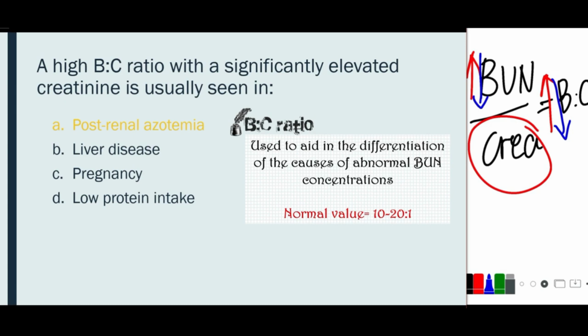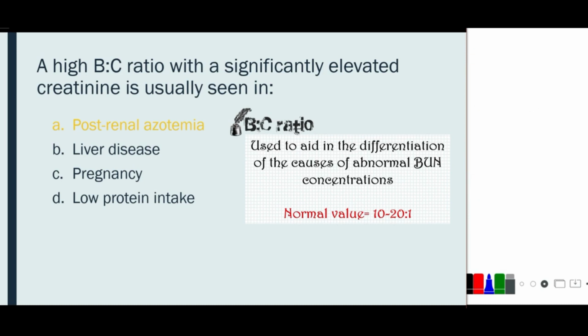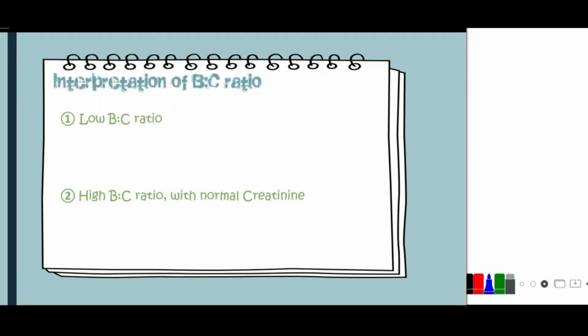And usually, kung taas ang BC ratio as caused by increased BUN, we have to check the creatinine level so as to differentiate the causes nga ang nagsaka ang aton nga BUN. Anong problem sa kidneys? Or if wala problem sa kidneys, diin ang problem. Okay? So, diri na di dayon masulod ang interpretation ta with our BC ratio.